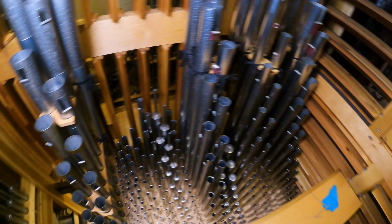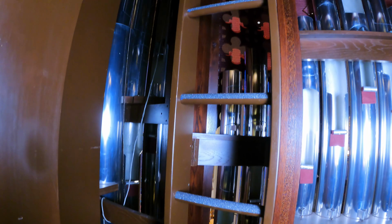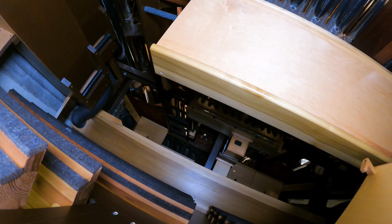We're going to go through this door, and it takes us out into the facade. There's a little walk board and a ladder to let you access the facade pipes for tuning, to let you get way down there. Some little walk boards, I suppose, for standing if needed, but I opted not to go exploring out there.